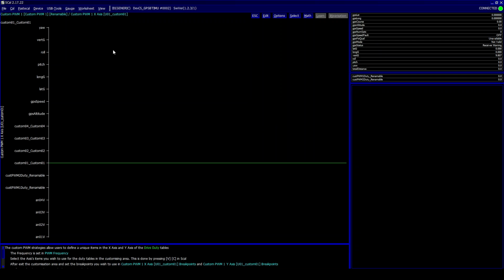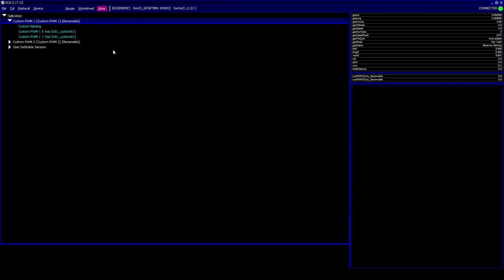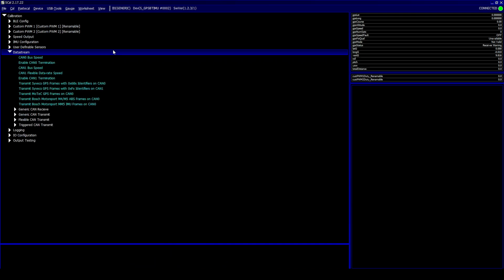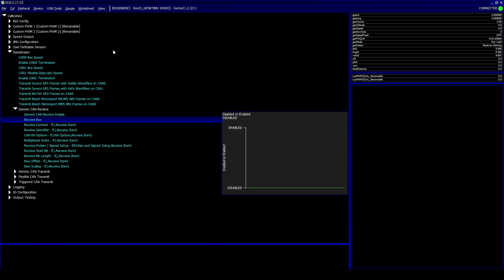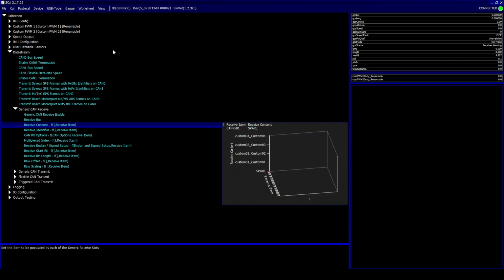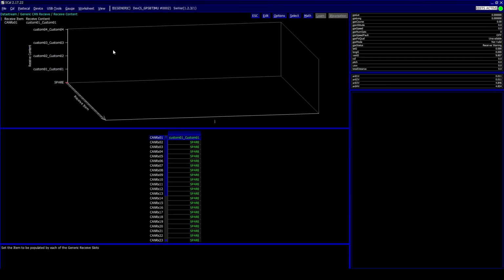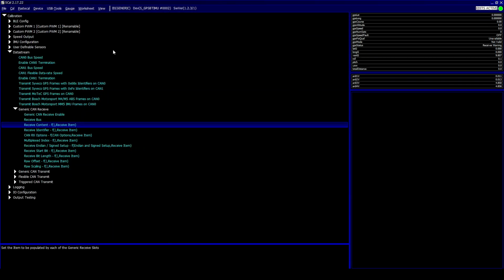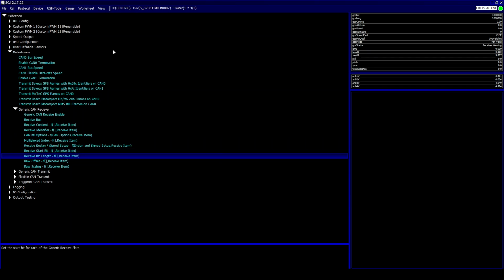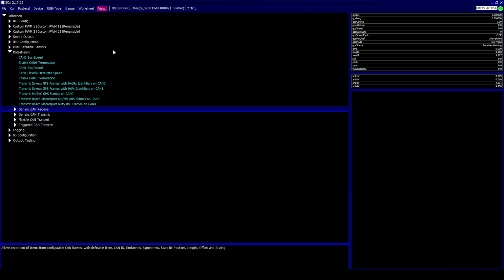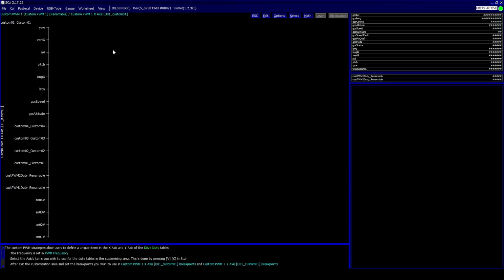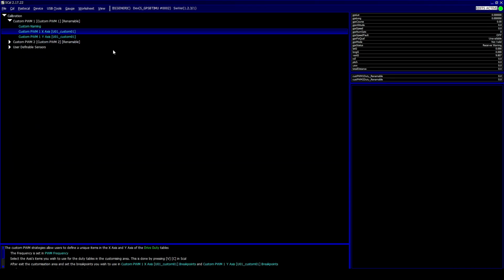But for most people, if they are wanting to grab something from the ECU, like an RPM, then you can do that by using the data stream, generic CAN receive. You can enable that, select the bus you're on, and then assign that to, say, the custom item here. You can then set up the start bit, offset, etc. to grab that CAN information. And then you go back into the View Customizing. It's already set as custom 1.